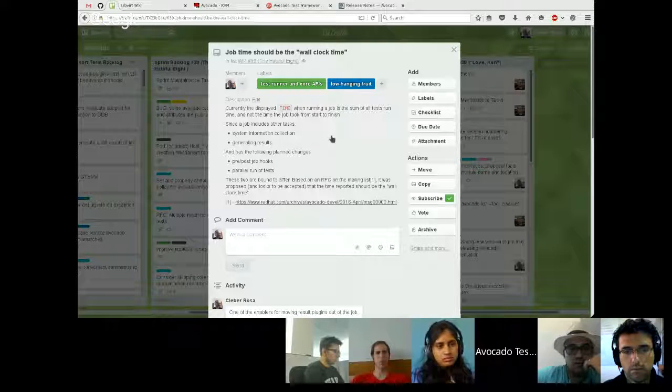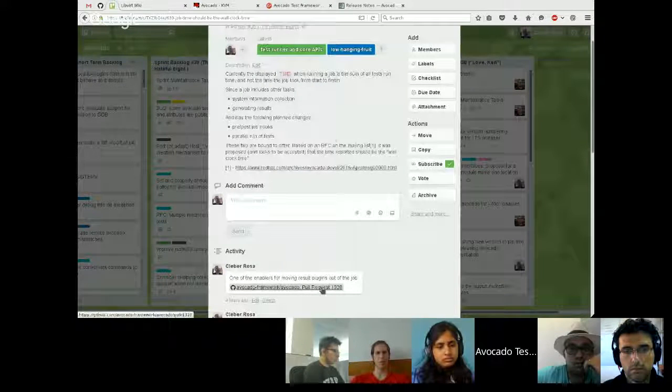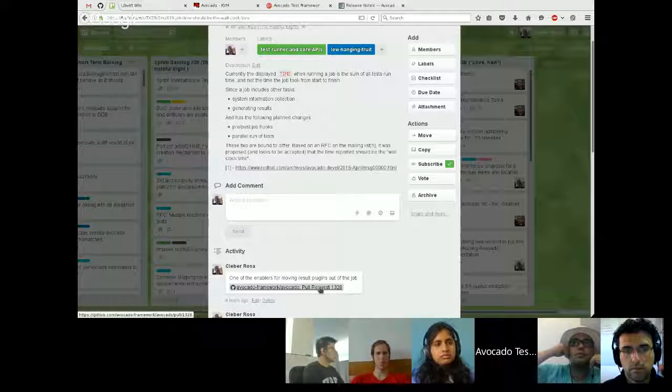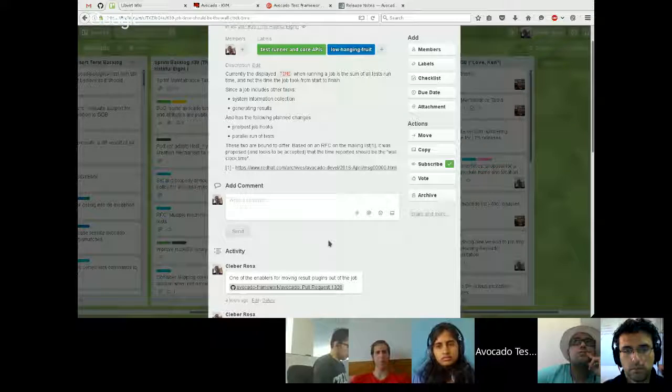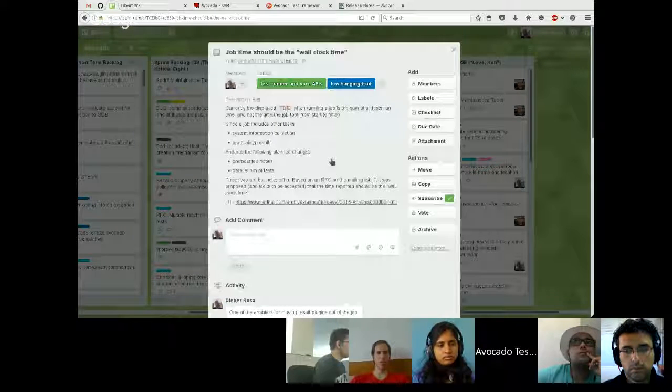There is already some work with regards to the job not having any knowledge about the test result plugins. There is a pull request that was already merged with regards to how plugins can register that, and there is a work in progress prototype that actually removes any knowledge that the job has about test results.